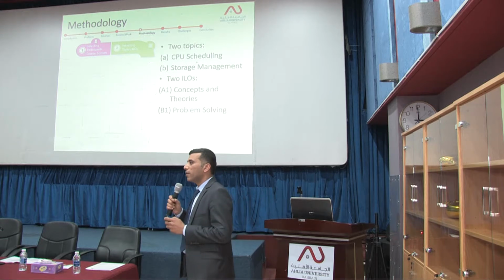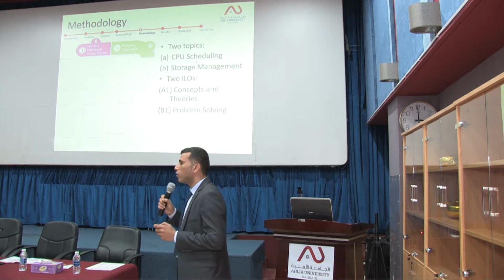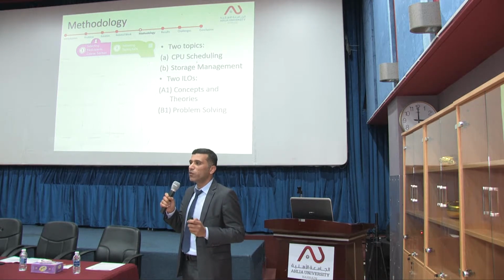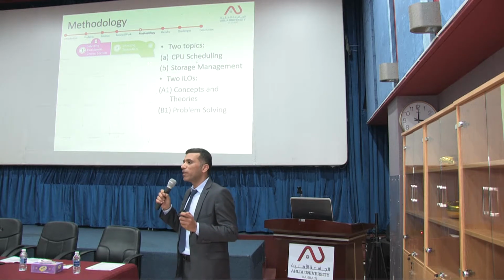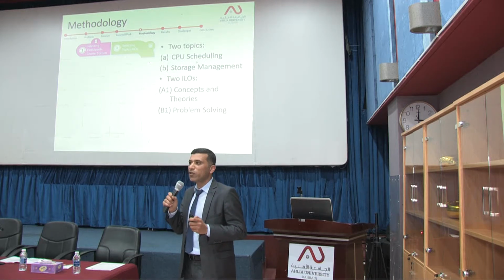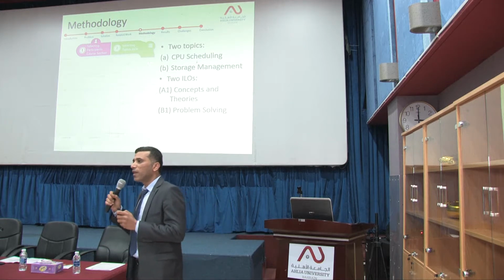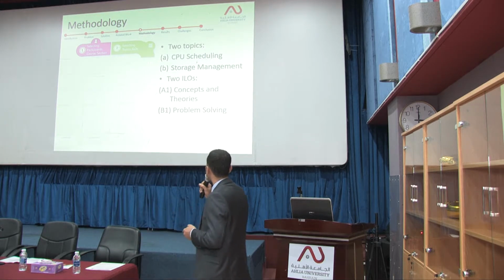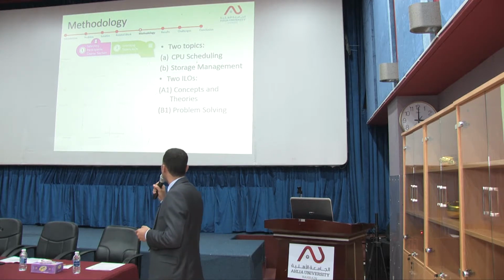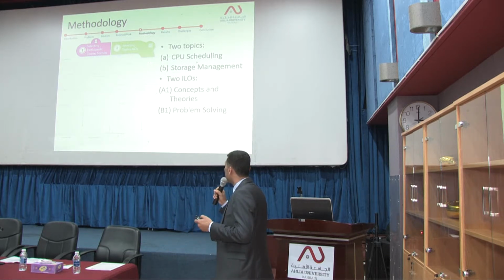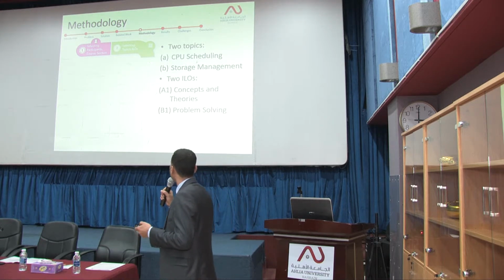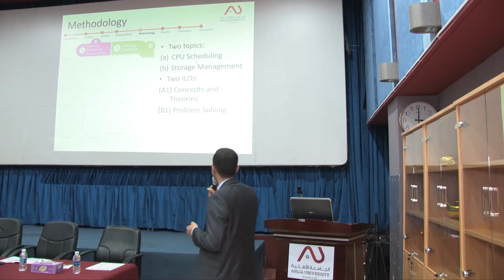In order to select topics, I need to be sure that students usually get approximately the same achievement in both topics, because I need to measure these ILOs. We selected two ILOs, A1 and B1, which are concepts and theories, and problem solving. And we selected two topics for which, based on ILO evaluation, most students usually achieve approximately the same achievement.